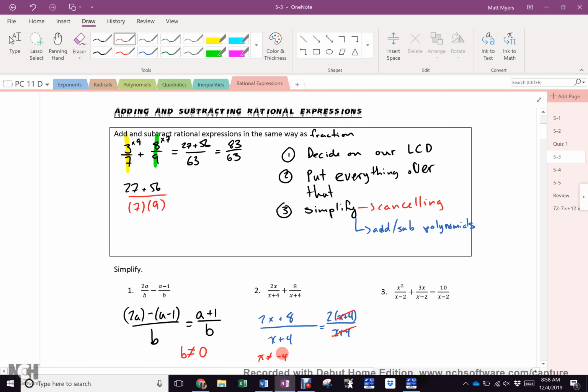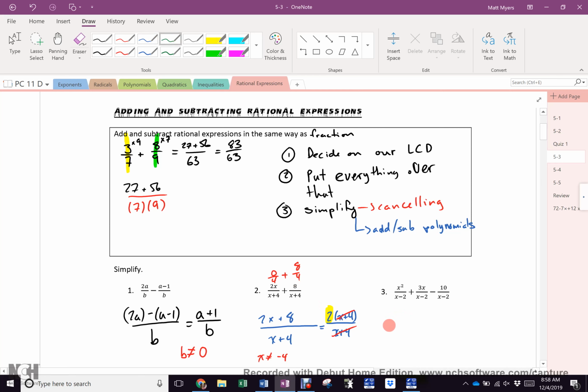Now, if you're in doubt, of course, you can check it, can't you? What's the easiest number to check it with? 0, right? So, this is 0 over 4, yeah? Plus, this is 8 over 4, yeah? What is 8 over 4? 2. What's 2 plus 0? And what was our final answer? 2. Does everybody understand? Now, it's not going to stay this easy, obviously, right?